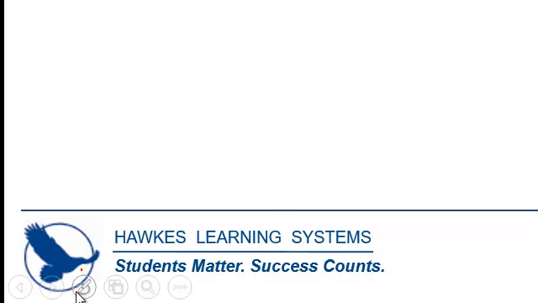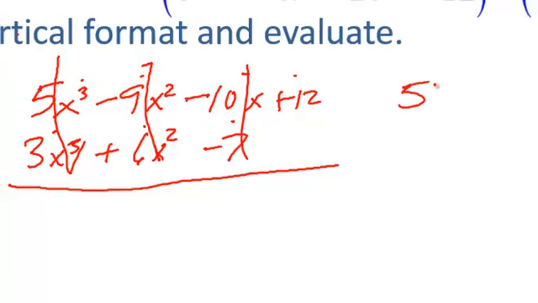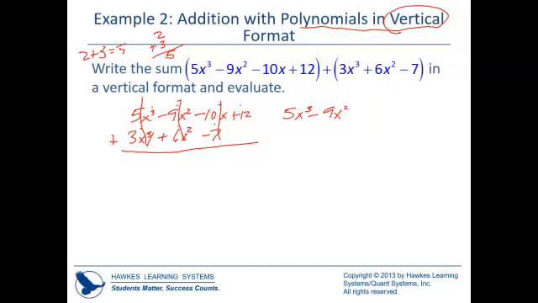So I've got to basically give myself a placeholder down at the bottom so I can have 4 terms, so I can keep everything in a nice vertical format. And so I'm going to rewrite 5x cubed minus 9x squared minus 10x plus 12. Now I've got 3x cubed plus 6x squared, but now for my x value that I don't have right here, I'm going to add a 0. Call it 0x as a placeholder. And so now I'll just move the 7 over one space and put it under the whole number, 12.